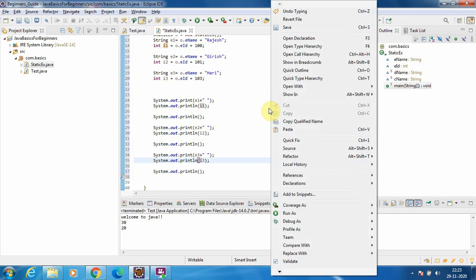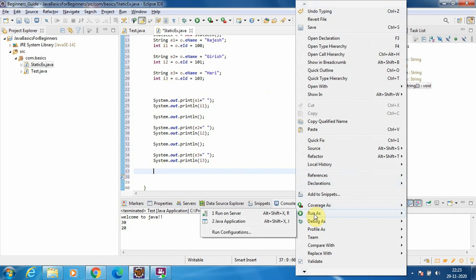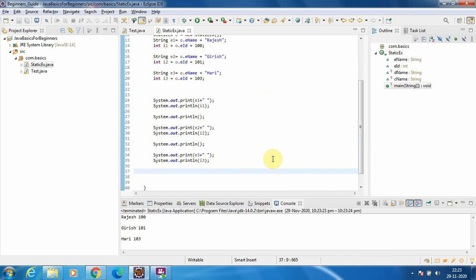So done. You don't need this because that's the last employee I'm printing. Oh, I'm sorry, I forgot to print.